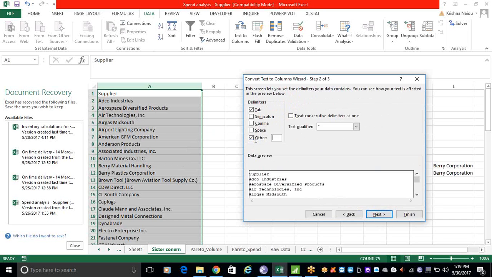In other you can mention, just like I'm mentioning a character called opening bracket. If I put other and the opening bracket, then it will disintegrate the data into components wherever there is an opening bracket.